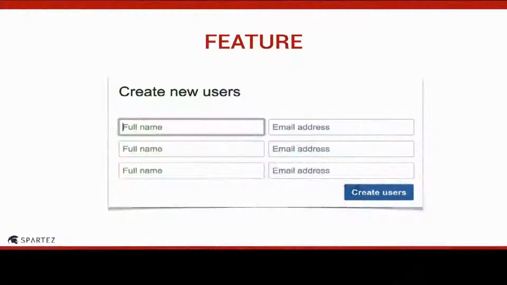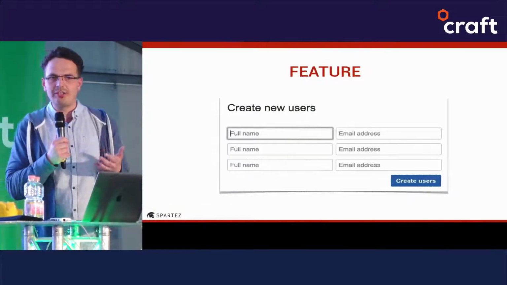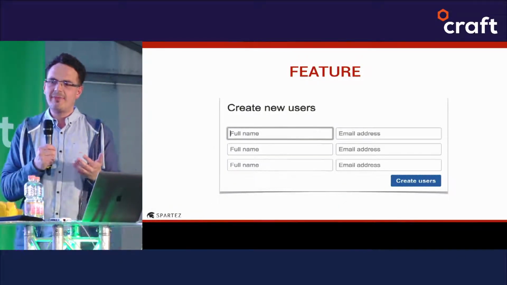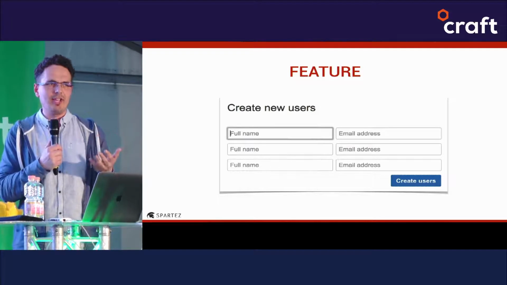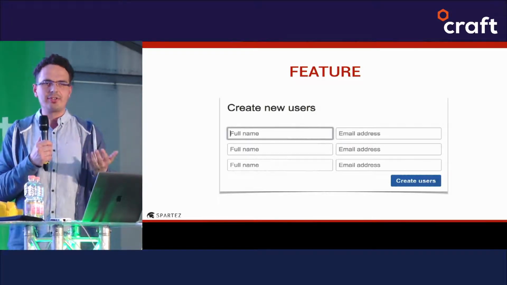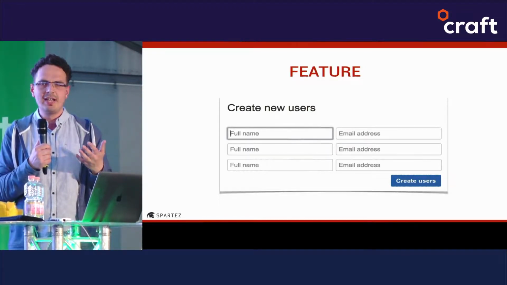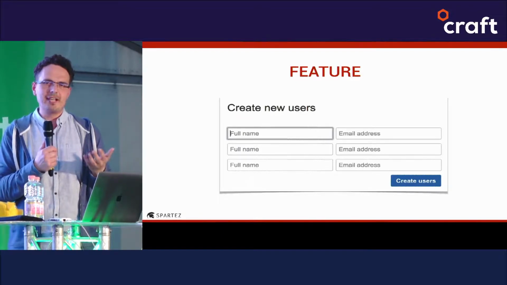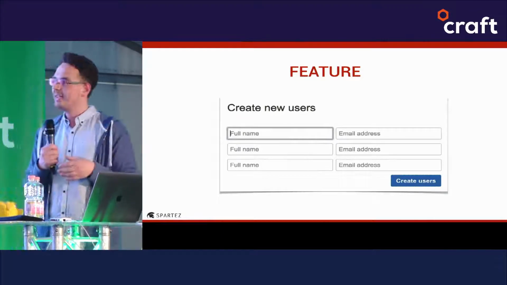Okay, so this is the feature that you are going to work on in groups. Let's say that we have a system and we want to change it a bit. We already have a capability of creating users, and those users can be assigned to applications. But now we want to make administrators' work a bit easier.